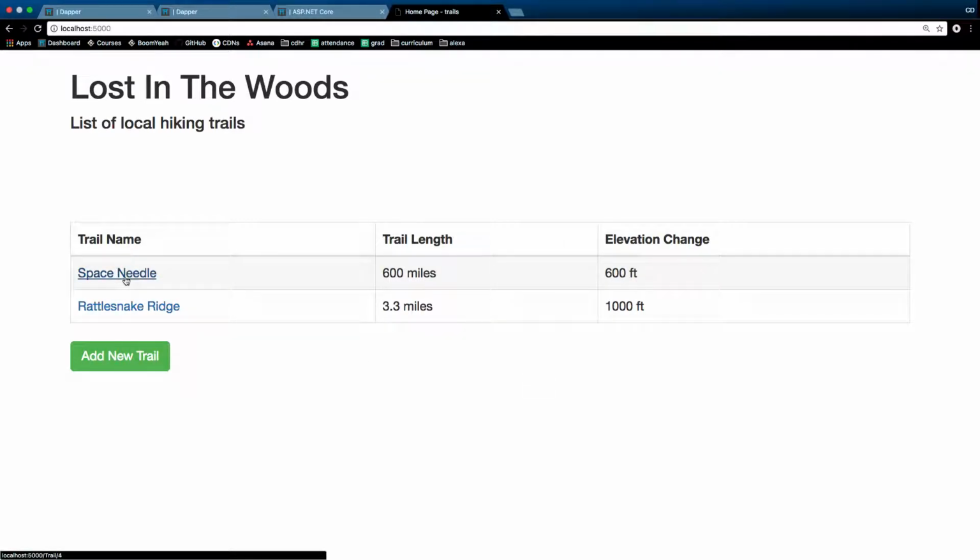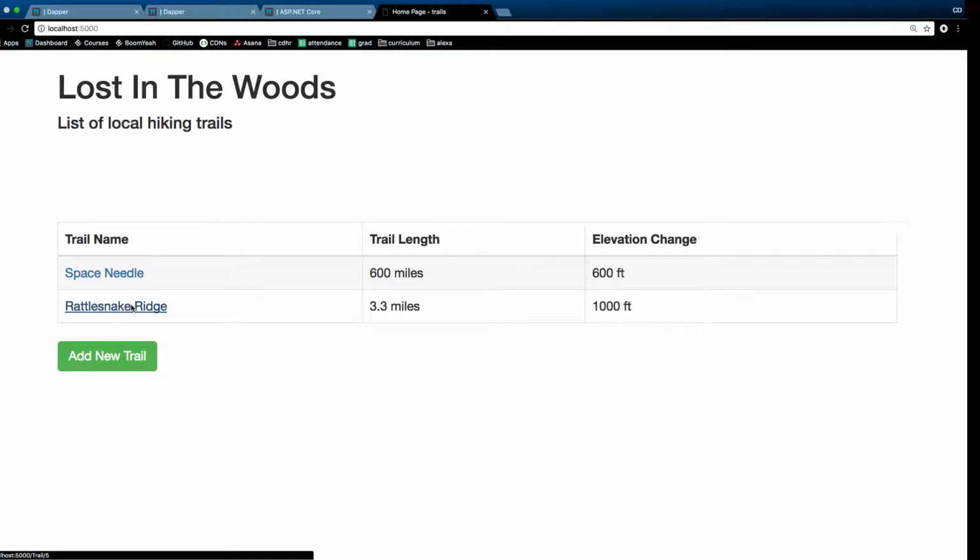If I look down at the bottom left-hand corner again, if I hover over this, it's going to take me to localhost 5000 slash trail slash 4. This one's going to take me to trail slash 5. So what I'm doing is passing their ID through my route so that I can extract that integer from my route and query for that particular entry in my database, right?